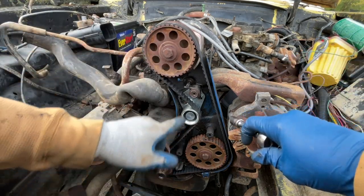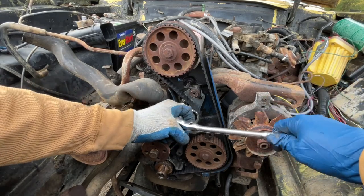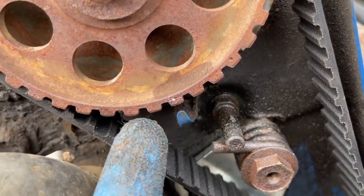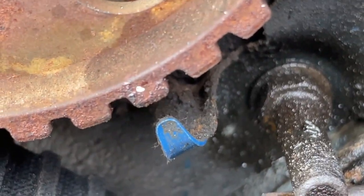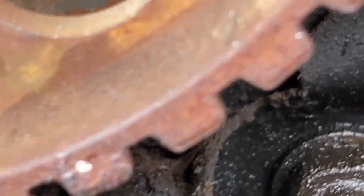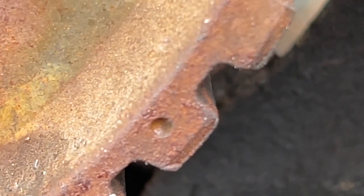Okay guys, let's tighten the tensioner bolt. All right guys, we got a problem. Look at this. Somebody marked it right there, but that's not our mark. I don't know why it's like that. This is our mark. That's our mark.